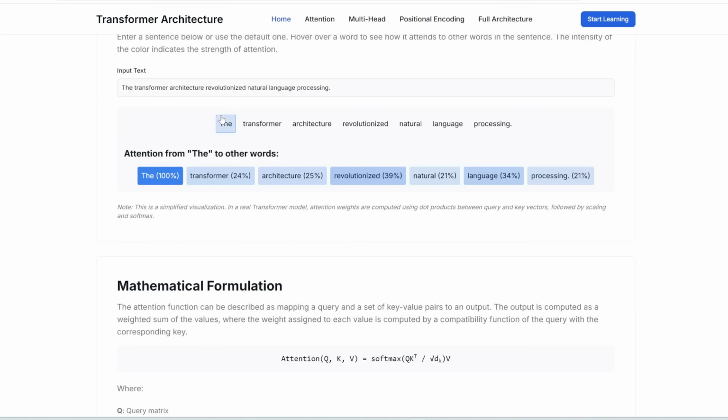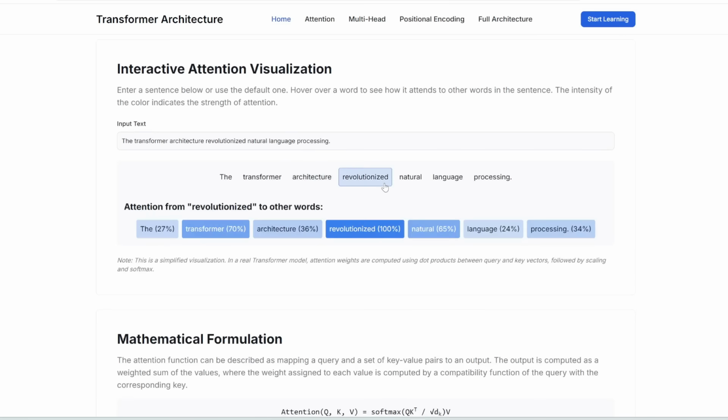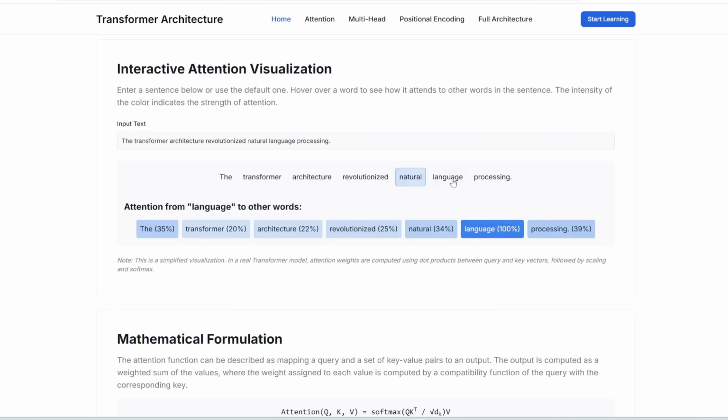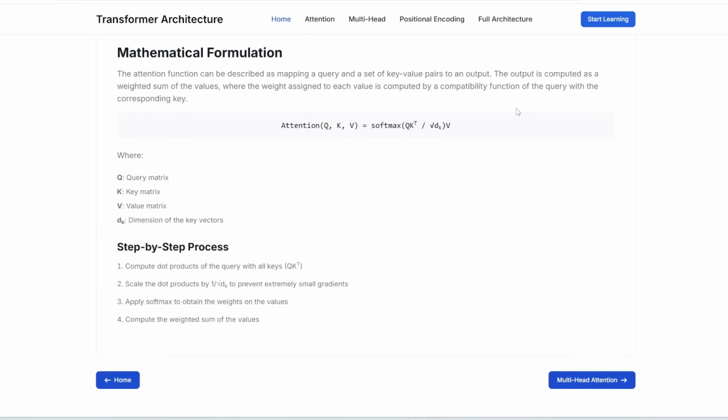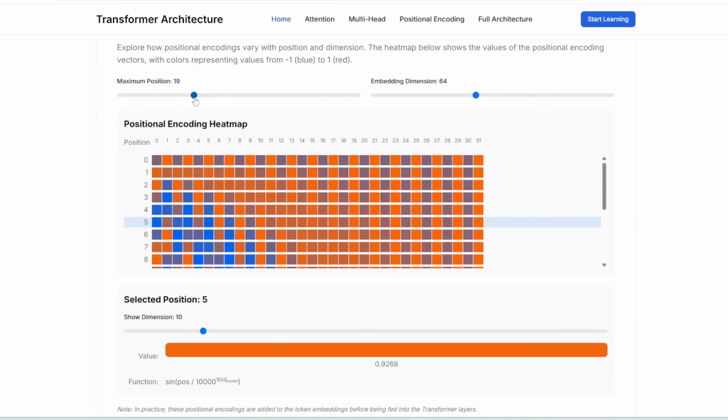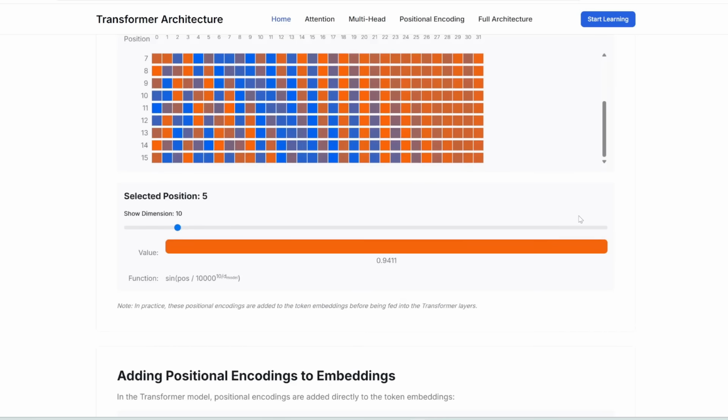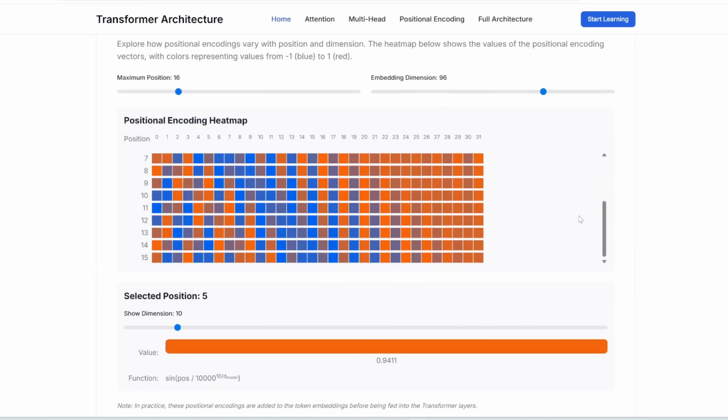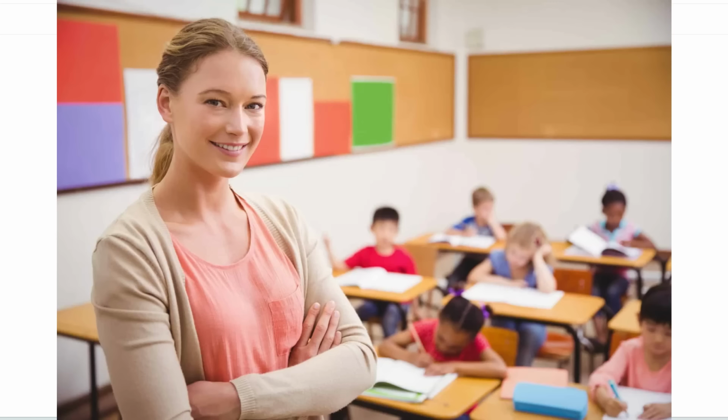By the way, if you're not familiar with the transformer architecture, this is the foundation behind all the AI language models we know today. So here it's breaking down how it actually processes and generates text. Very cool. And then here it introduces the formula, and then you can play around with these sliders. Very, very cool. So again, even with super complex topics like AI architectures, you can just prompt Manus to give you an interactive course on it. This is going to disrupt education as we know it.